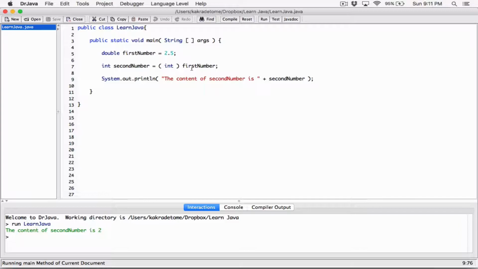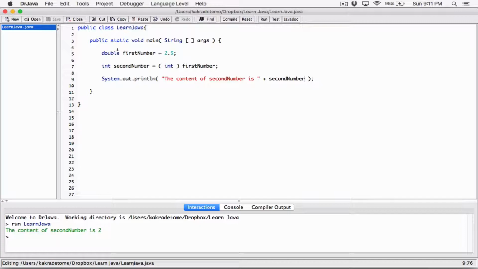What I was explaining about typecasting is this: when you typecast a variable, or a value in a variable, you are not actually changing the content of first number. You are only using the integer version of it and storing that in second number.